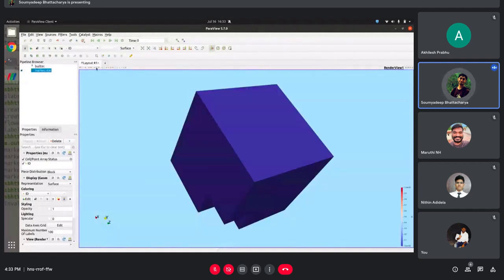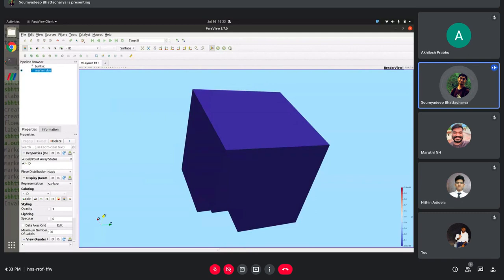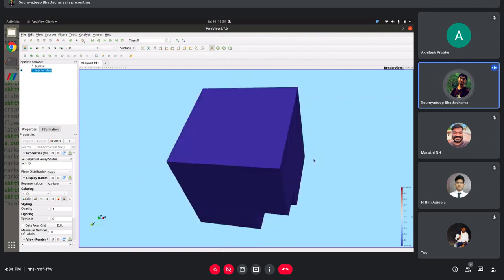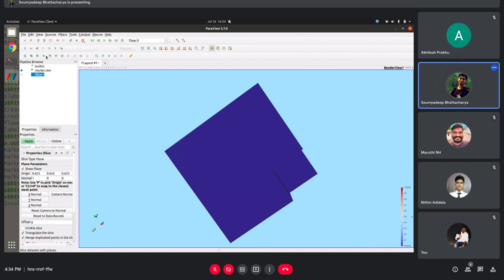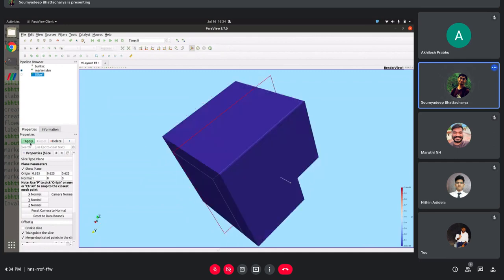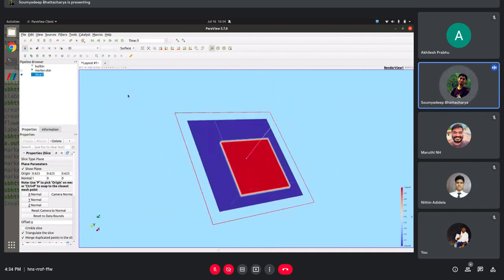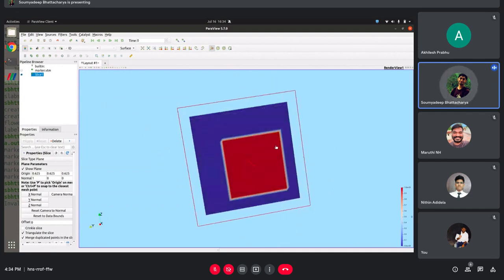So we'll go to ID. What is this ID thing? It's very low, but I'll just read off what the scale says. It says 0 at this point, then 0.1, 0.2, 0.3, 0.4, then 1 at the top. Red is 1, blue is 0. So where is 1? If we go and try to take a slice, X normal, apply. So we see that some marker IDs of points have been generated, which are labeled as 1 here and 0 outside.